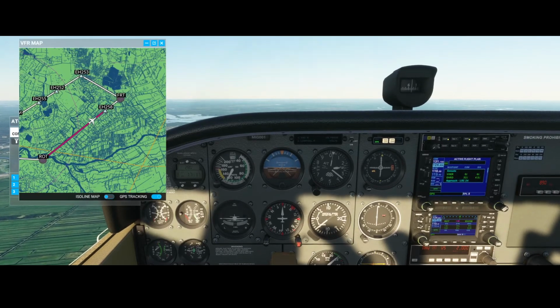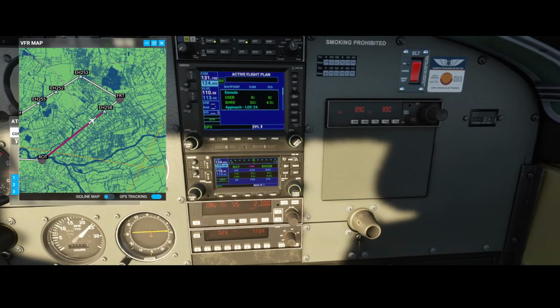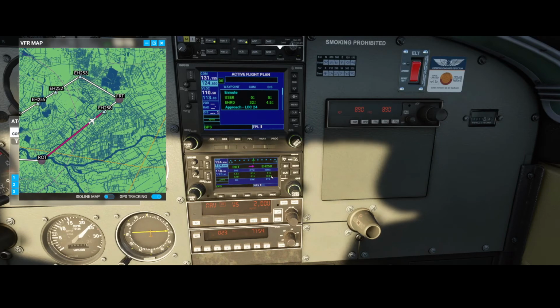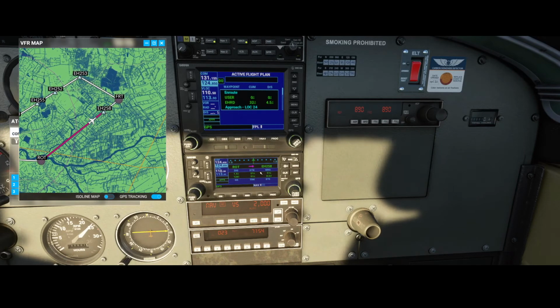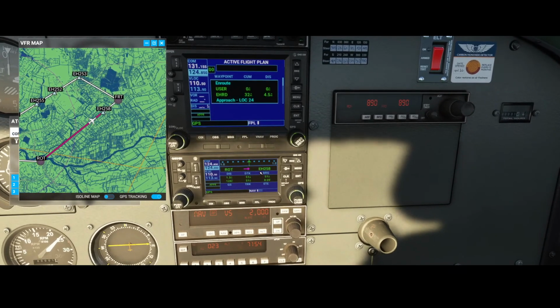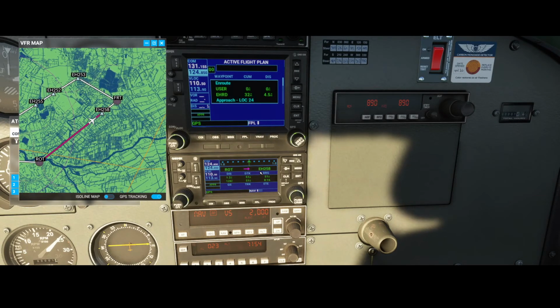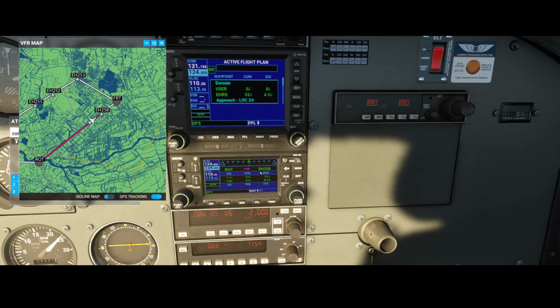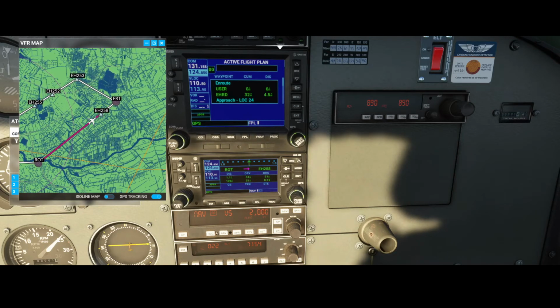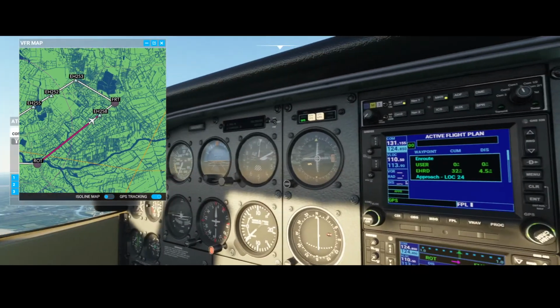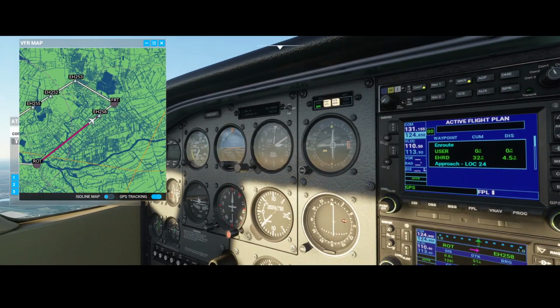And in the meantime, we're almost ready at the next waypoint, right? You can see that the distance is still decreasing. That's nice. And that's the power of the autopilot, right? So we discussed most buttons. Autopilot, the heading, to set a specific heading based on the heading button, which you can find here.